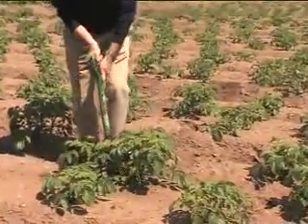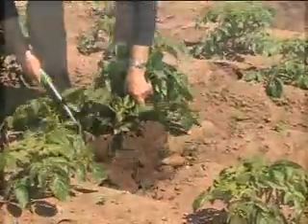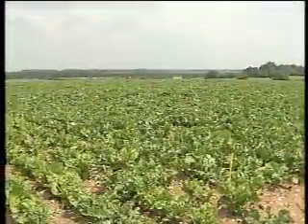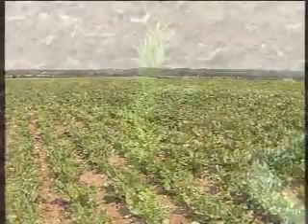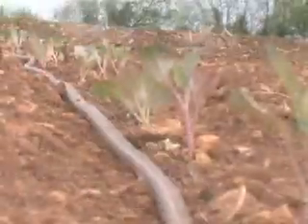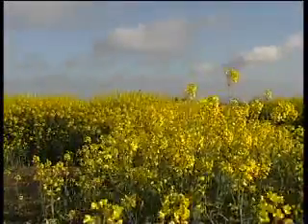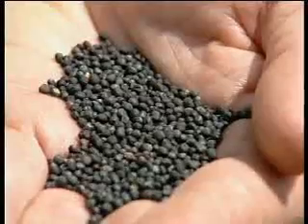On good deep soils, farmers might have a rotation of wheat one year, barley the next, followed by potatoes, sugar beet or beans, and then back to wheat. Or they might have a rotation with cereal crops and vegetables such as carrots, onions or cabbages. Others on soils that are not so good might grow oilseed rape — the crop with the yellow flowers which brightens up the countryside each spring, which is in the same plant family as cabbages.